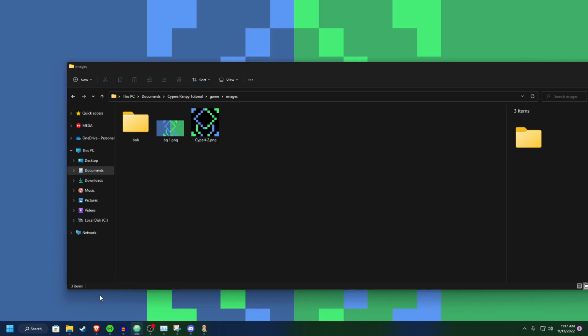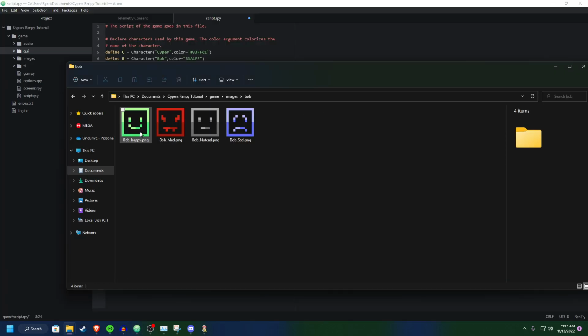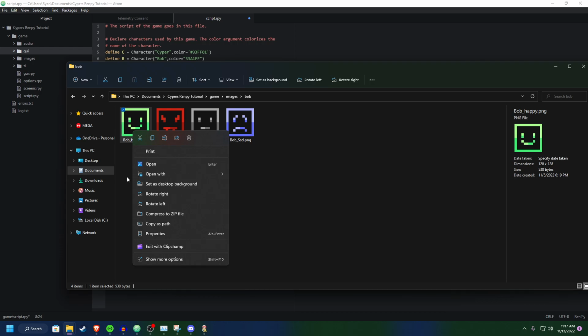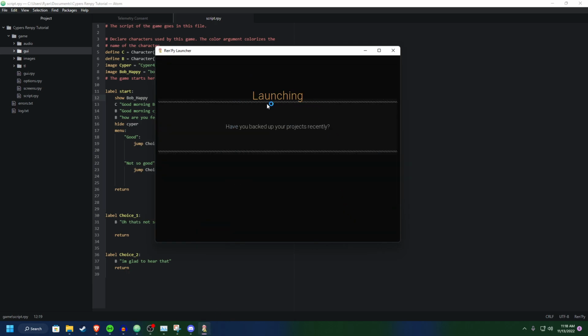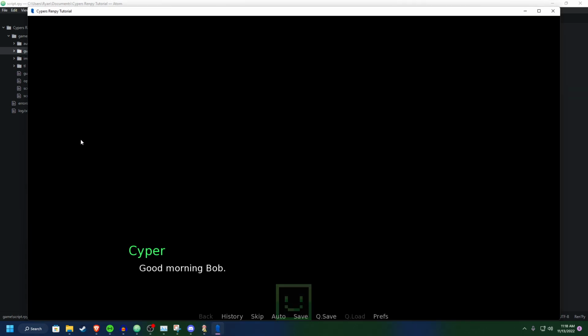Then you can put the name of your image. As you can see, it works.